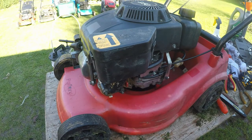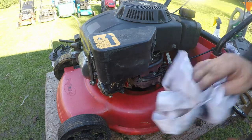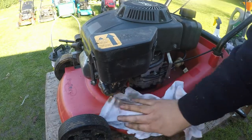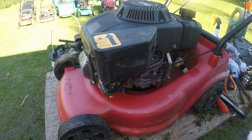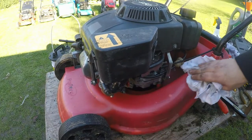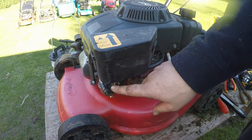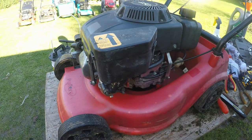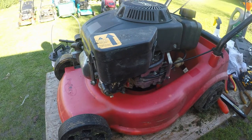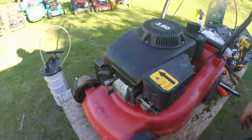So it's had the blade done, it's had a new spark plug, it's had an oil change, it's had an air box fix, general clean. I've got still a bit of air blowing yet. I'm not OCD, I just want it looking nice and clean, so I want to get the most out of this little mower. It only cost me a tenner plus the epoxy, which I've still got well over three quarters of left, which you can reuse, so that's not a problem. But it's good to go, I think.